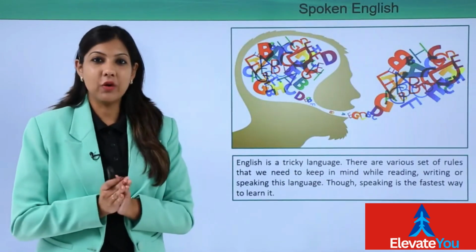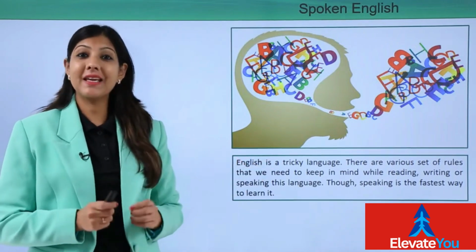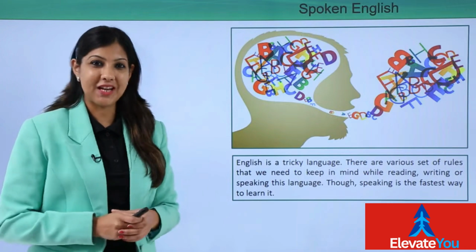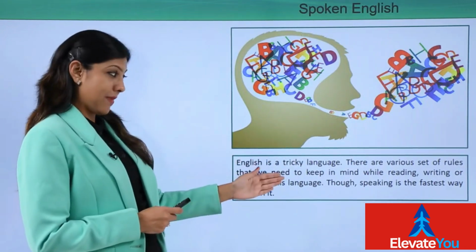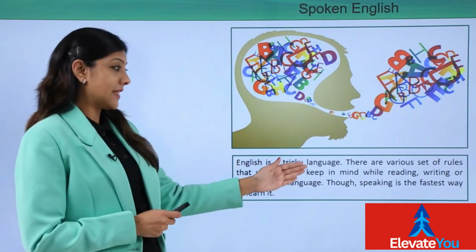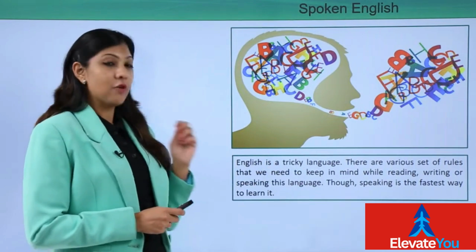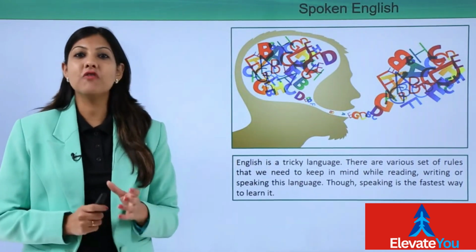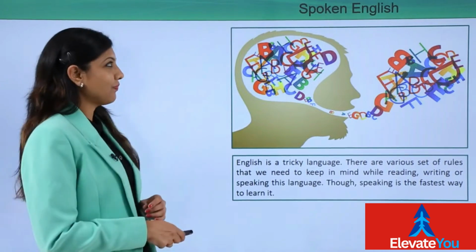What exactly is spoken English? Well, English is a tricky language and I'm sure you will agree English is also a very funny language at times. There are various sets of rules that we need to keep in mind while reading, writing or speaking this particular language. Though speaking is by far the fastest mode of learning how to speak in a very fluent manner.